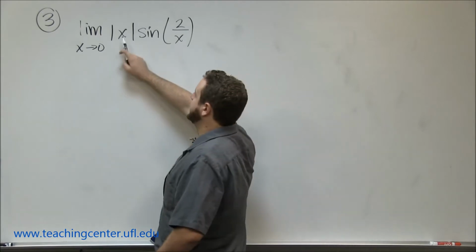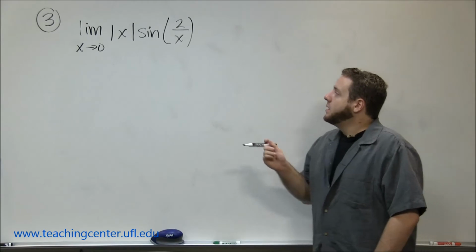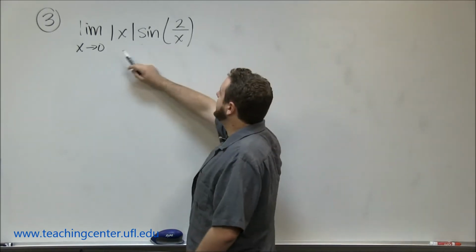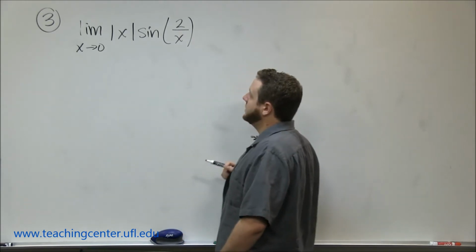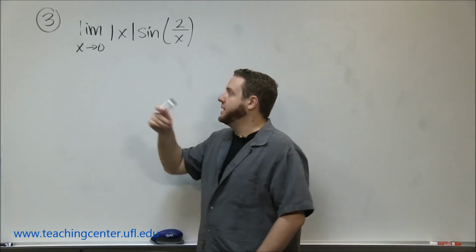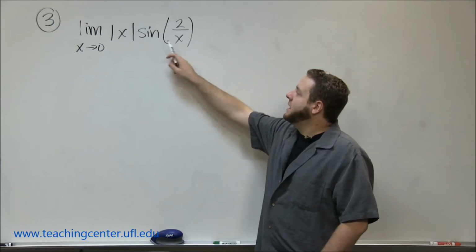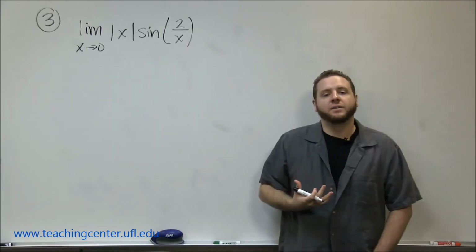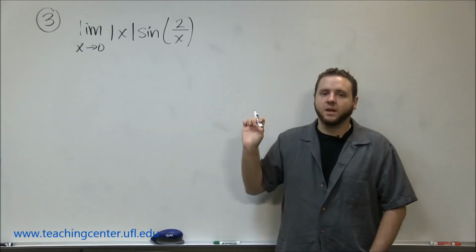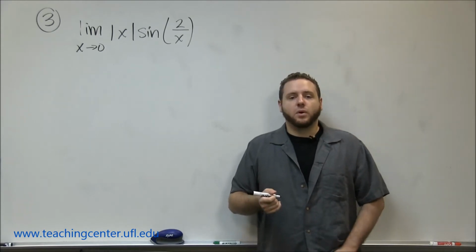If we plug in 0 for x, our term absolute value of x is definitely just 0. But in our trig function, we encounter a problem because 2 divided by 0, first of all, is an undefined term. It's going to give us either positive or negative infinity, depending on which side of 0 we come from. But the problem is that sine of an infinite value, whether it's positive or negative, is indeterminate because sine always just oscillates forever. So this is kind of a different type of indeterminate form than you might be used to for most of the problems.